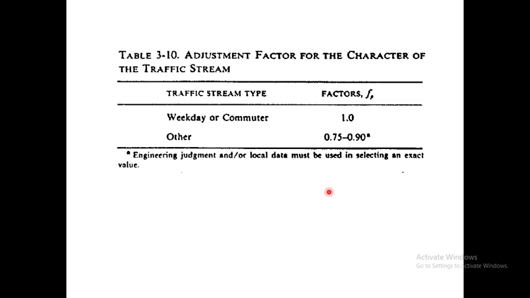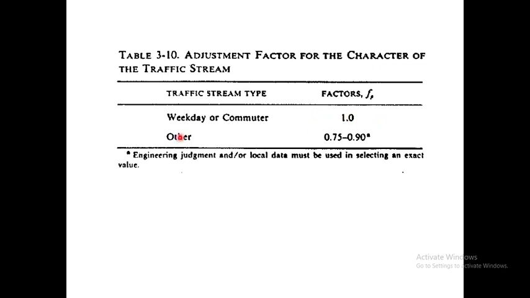And the last one, if you remember, was for population, as I explained for you. The adjustment for population is only in two categories: is it on a weekday or not on a weekday? Maybe in the final problem we mention weekday. If we mention weekday, you know that you don't need this factor because it is equal to 1. Or maybe we say commuter. Again, you don't need this factor because the factor for population would be equal to 1.